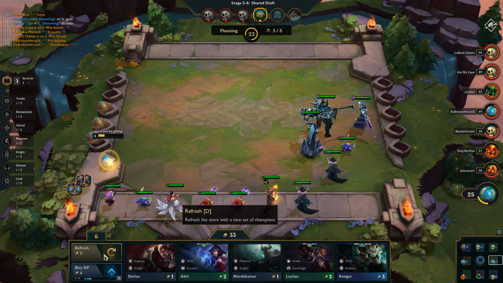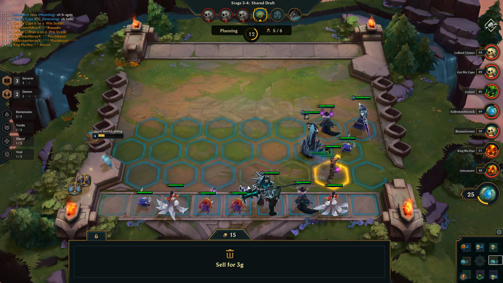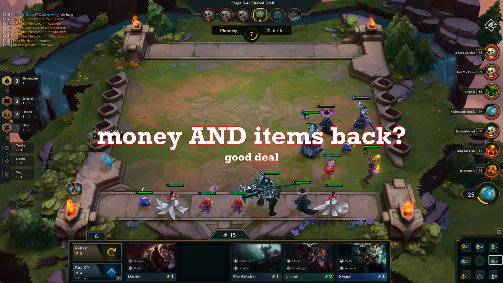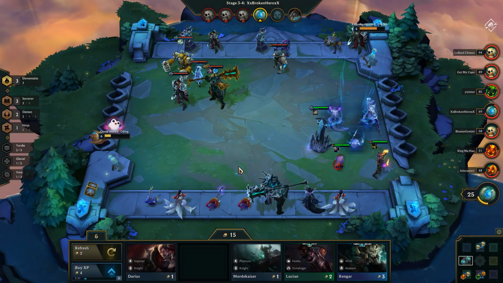Rather, think of buying champions as getting a loan on them. At literally any point, you can sell the champ and get your gold back and any items they had on. The champs you receive early on should not dictate your endgame build, at least not in every game.